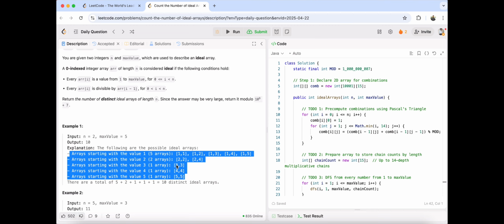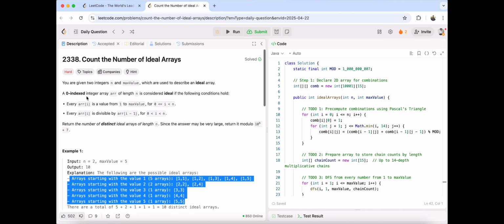Of the length k, we can use combinations like C(n - 1, k - 1) to find all the combinations. So this is our goal: we'll count all the factor chains of length k, and we'll use the combination C(n - 1, k - 1) to count how they can be arranged in an array of length n. This is a little hard question, so you have to go through it step by step to understand the scenario.